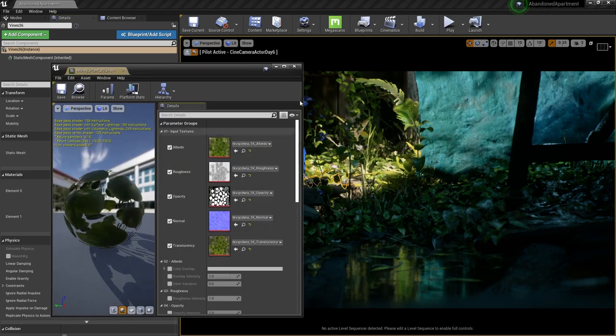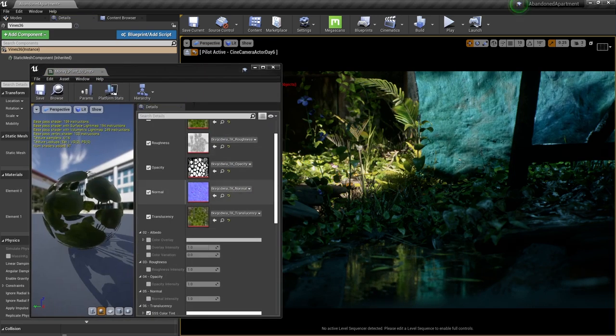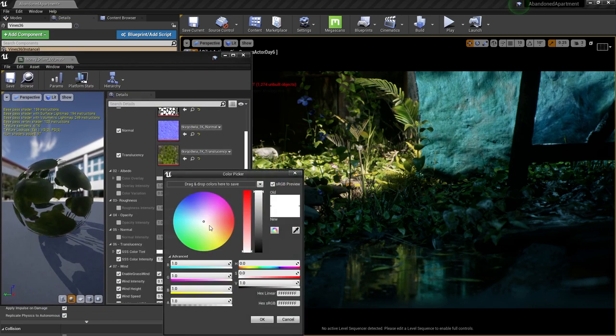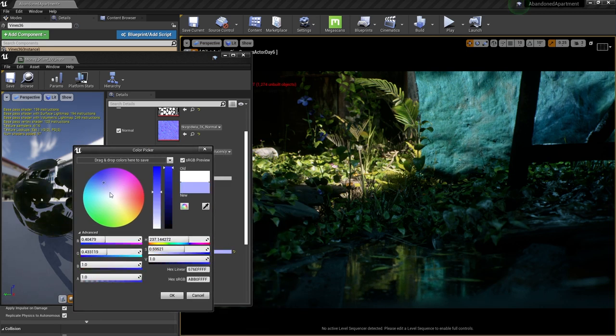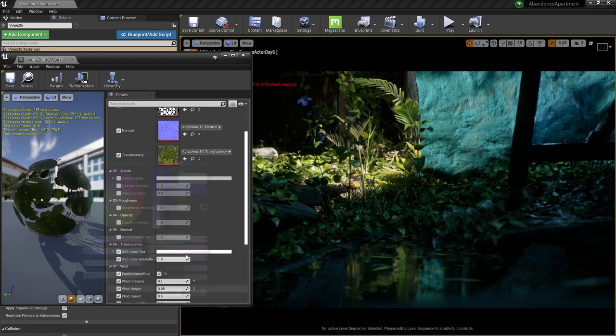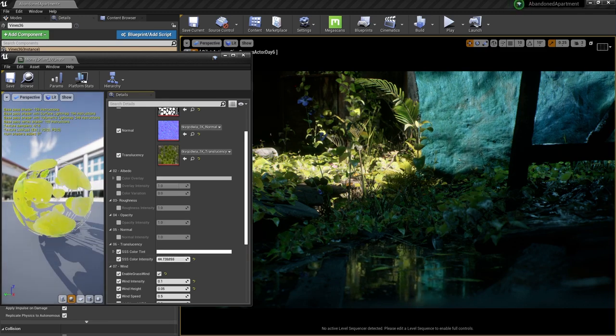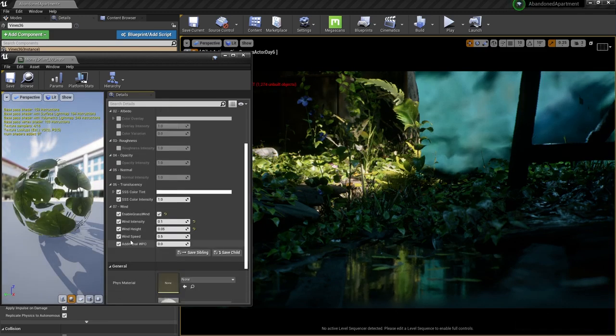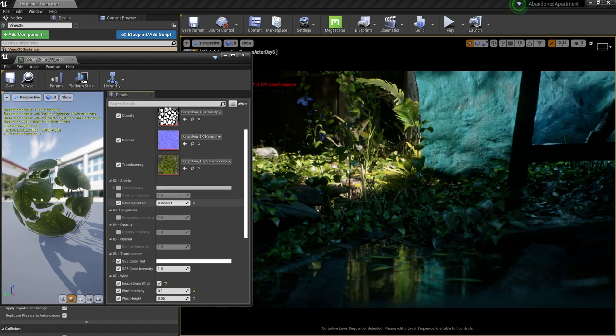Let's take a look at some of the vegetation in this scene, as this is one of the most realistic elements that made up this environment. Our foliage material, again, is very basic in nature, but does allow you to have a huge amount of control to dial in the specific look of the vegetation that you're working with. Whether you want some color variation on a per instance basis, or if you want to affect the subsurface scattering, this is all available inside the shader.